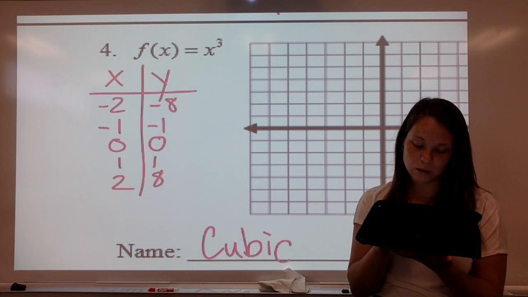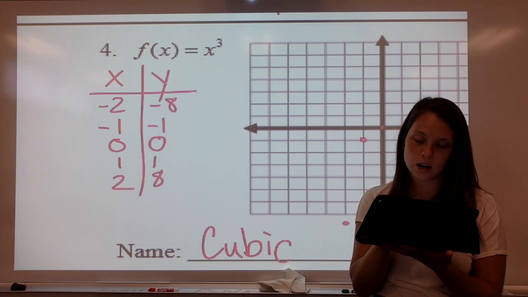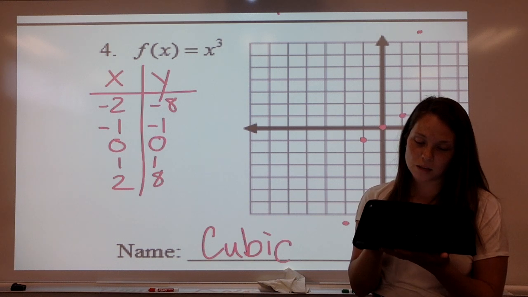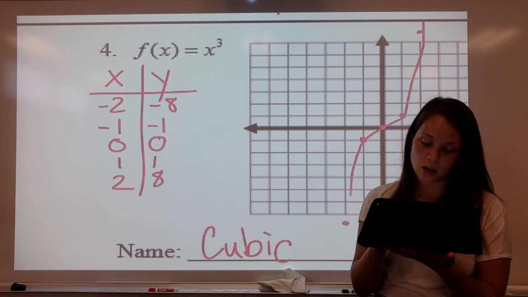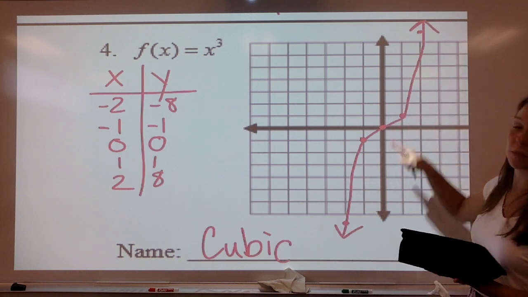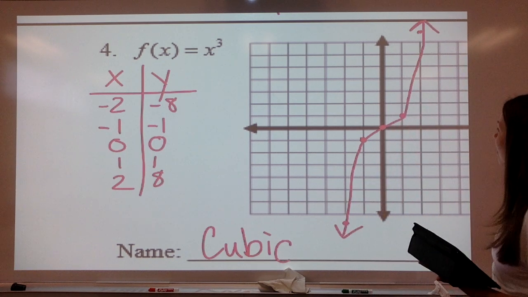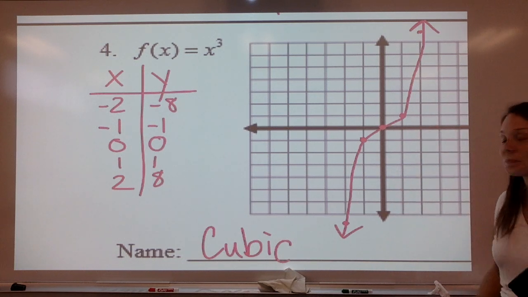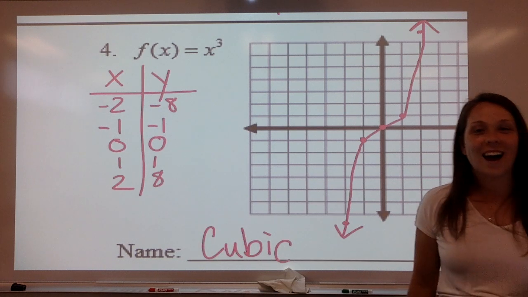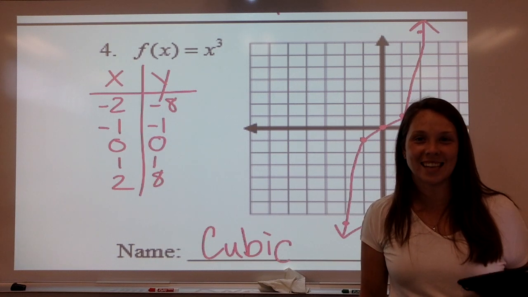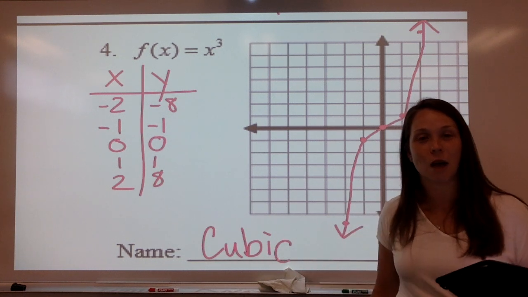This one takes me a little bit off the grid here. I always call this one the wet noodle function because when I was a kid, my aunt taught me that spaghetti noodles are done when you throw them and they stick to the ceiling. And this is usually the shape they would make when I stuck it to the ceiling. So that's always how I remember cubic functions. They kind of look like a wet noodle. All right, in the next video, you will see the second part of 1.1's lesson, and I'll go through graphs 5 and 6.